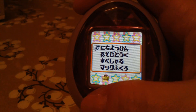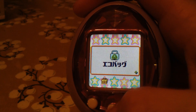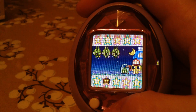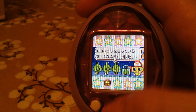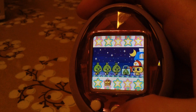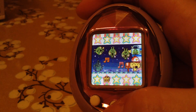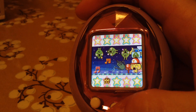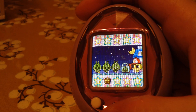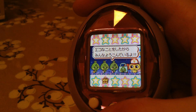There's another thing I forgot to show you. This eco bag, I think, is downloadable as well. You use it and the eco twins or triplets come, and they can change the flowers at the bottom of the garden. They're blue right now — I think they're blue, orange, pink, or purple. They water it and the flowers change, and you can keep doing it until you get the color you like. Now they're purple — it's really cute.